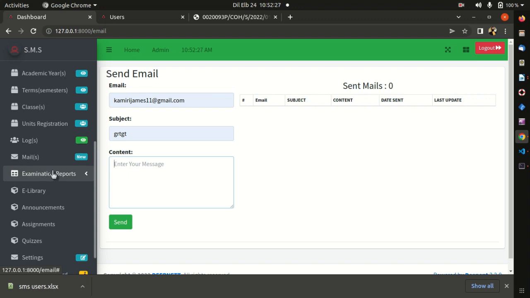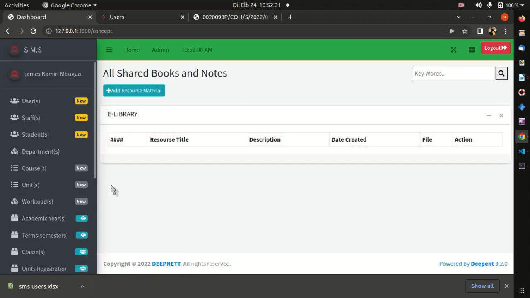So e-library is where lecturers, the head of department or the super user can post resources, and the students at their end can download those resources. To do that, we can click on add resource right there.